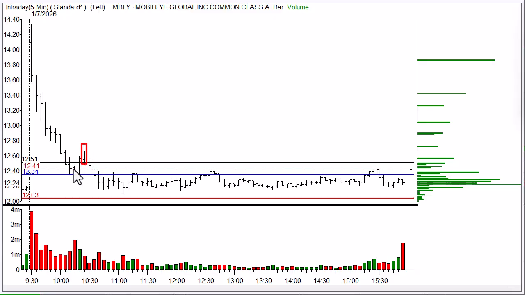It reversed 1, 2, 3 closes by the time it got up through here. And when it tested these levels out over here, they're not so defined right now, but when it tested this volume by price here, it really had the opportunity to shoot up through there. And we didn't know at the time that it was going to hit this threshold level and just bump back down. Only went about another 20 cents. So we locked in the meat of the move, and we had a really good setup in a cheap stock.